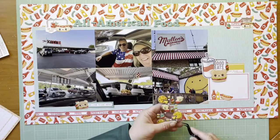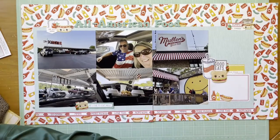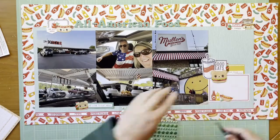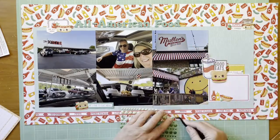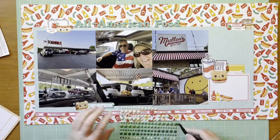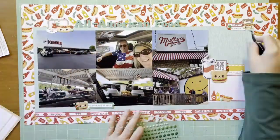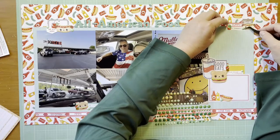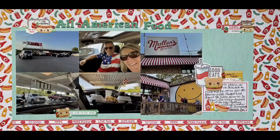All right, so we have all of those on — lots of different collections on here, which I love. I want some sort of dot, so I go to my enamel dots from Altenew — it's the Green Meadows collection — and they're a good match to that pistachio color of the paper. I'll add three in each cluster, just a little something different. I love enamel dots, I use them all the time. Here is the still shot and a couple of detail shots — hope you guys are all well and I'll be back with another layout again soon. Bye everybody!